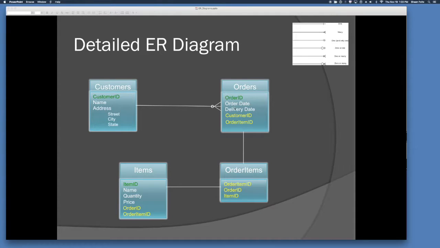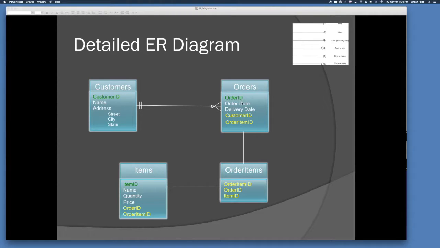Now, if I do the same on the order side, if I look at orders and pull one record from the orders, or one tuple, and I say I'm looking at one specific order, I know that that one order can only belong to one customer. So only one, and only one customer can be in one order. This is represented by the two parallel bars. If you look up in this top right corner, you'll see the key here, and this represents one and only one.